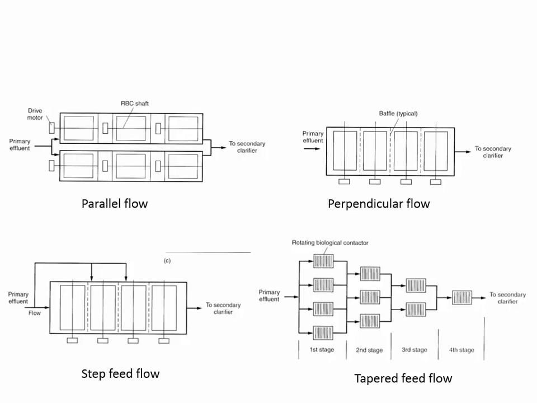Step feeding makes it so this first RBC isn't always first in line for the food. It's spreading out the BOD over all three of these first three rotating biological contactors, and so all three of them have that same high rate of removal. Then it looks like they're not step feeding to the last one, so you could use this last RBC as a polishing step or to try to do some nitrogen removal. So that's the reason for step feeding: to try and make things more plug flow.